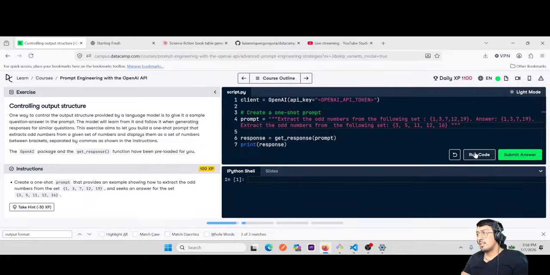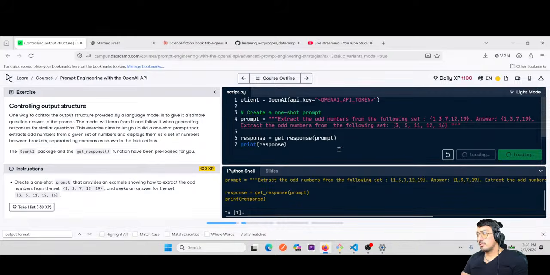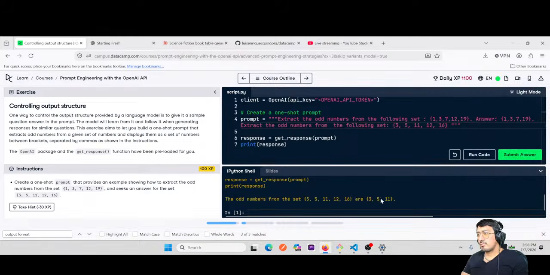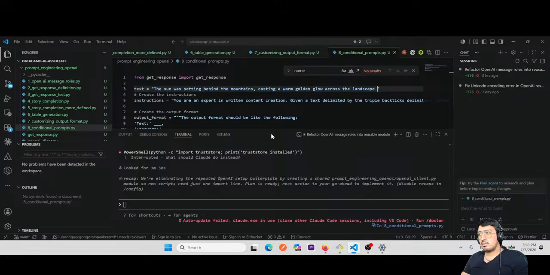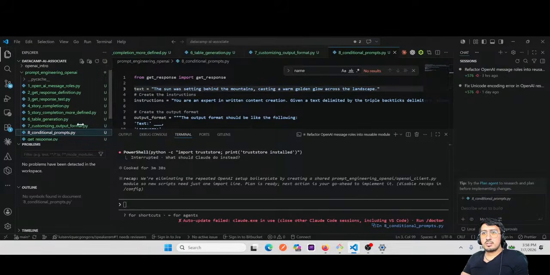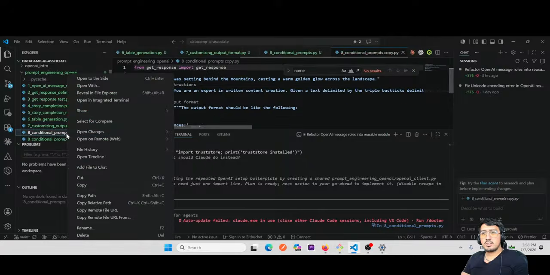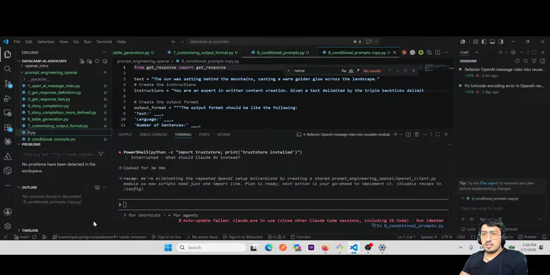So if I run this code, the response should be 3, 5, 11, which is, yeah. And then if I submit, yeah, it's 8, and I'm gonna do this 9. That's gonna be one-shot prompting.